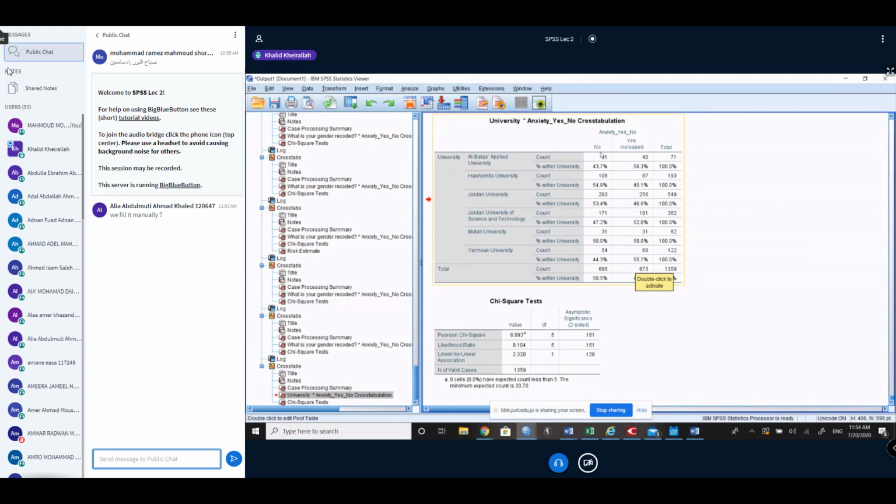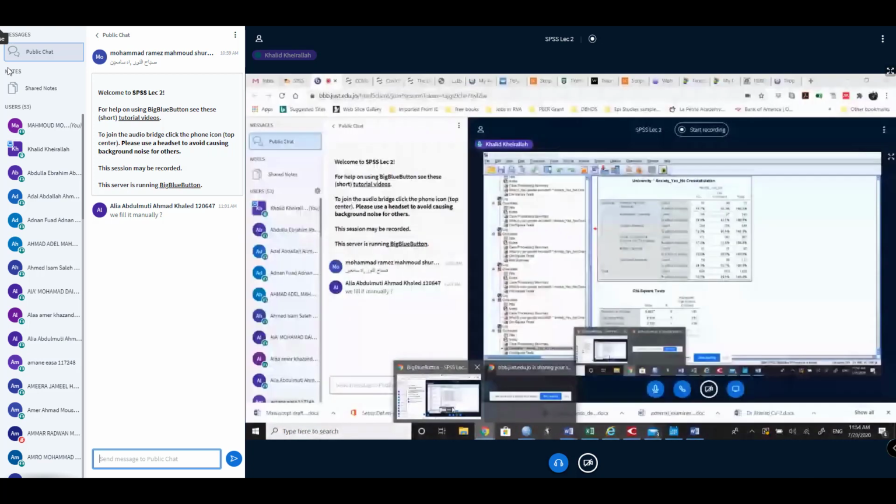So any change in these numbers will affect the percentages here because they have a very small total number, 71. So these differences in the prevalence or in the percent of self-reported anxiety level are very minimal, are probably due to chance. They are not real. These differences are not real, they're due to chance.